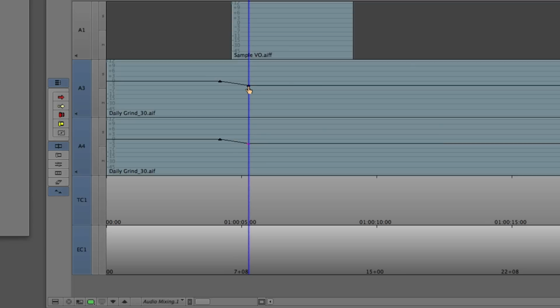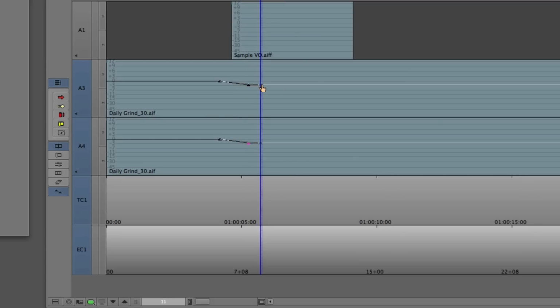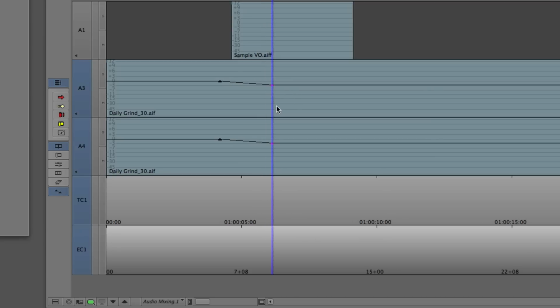Now you know what? I just realized something. I've come in, I've set these keyframes, I'm ready to make an adjustment, but I just realized that the audio needs to fade out a little bit longer. So what do I do to adjust these down the timeline? Because I can't grab them and just pull them down the timeline. Well, all we're going to do is hold Option on the Mac, Alt on Windows, and you'll see now that we can slide these keyframes down the timeline to wherever we might need them to be. There we go. And there's the adjustment so that it's a much longer fade to dip the audio.